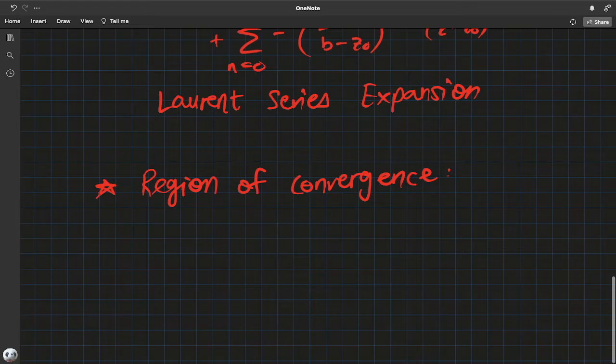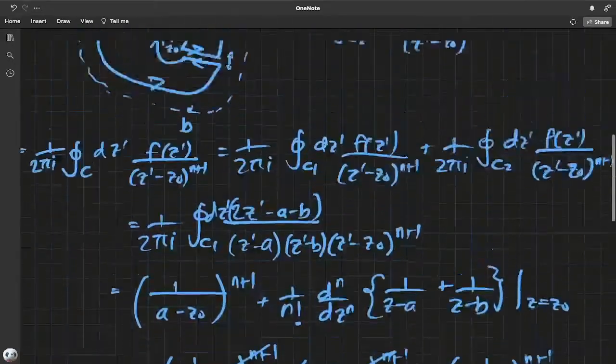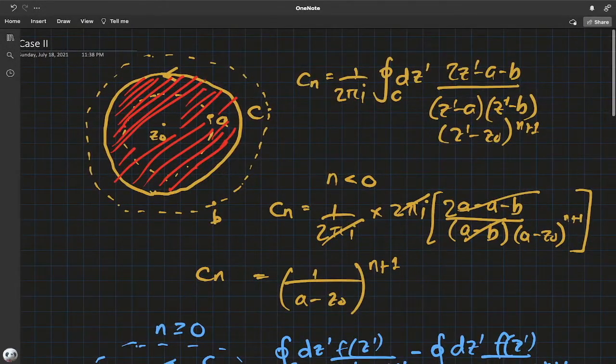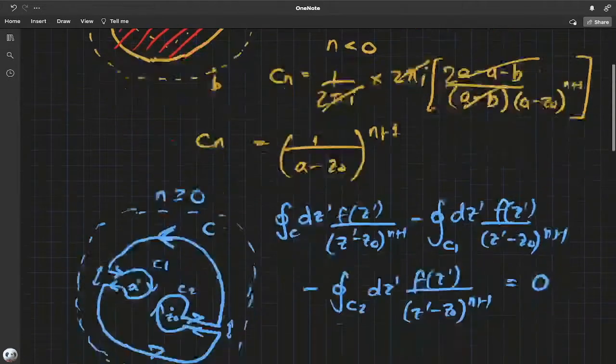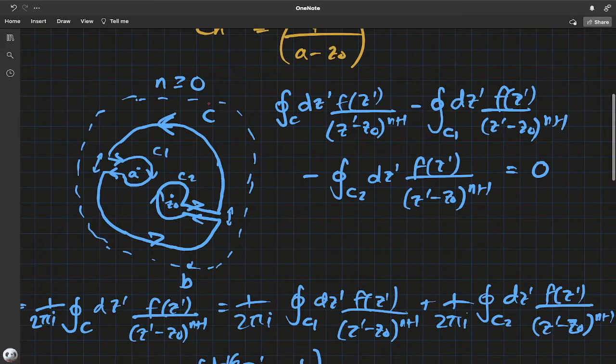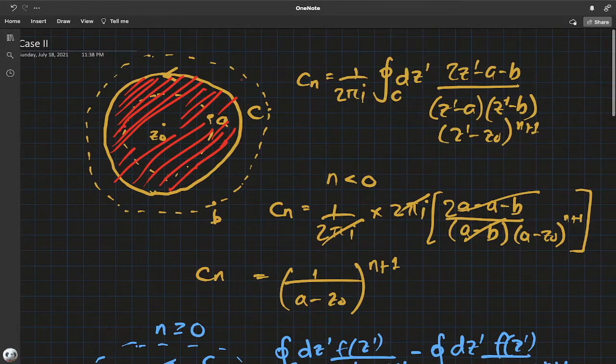So talking of the region of convergence, let's see how far these assumptions hold. Well, we can't take the contour inside a, because that will just give us case 1. So our radius has to be greater than a. We know that for sure. We can't enclose b, because then our deformation would look different. Instead of just C1, C2, we would have C1, C2 and C3, where C3 is for the singularity at b. So we can't exceed b. We can't go inside a. So we're stuck between a and b, which is basically this weird region.